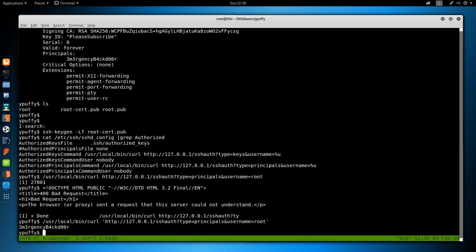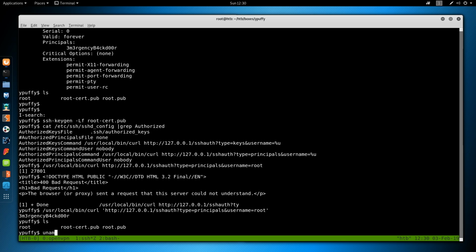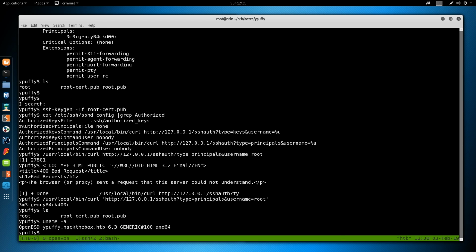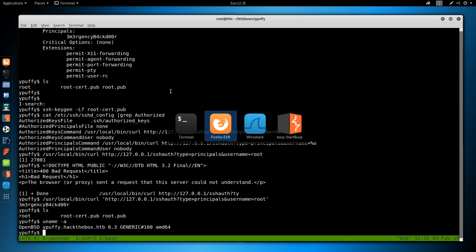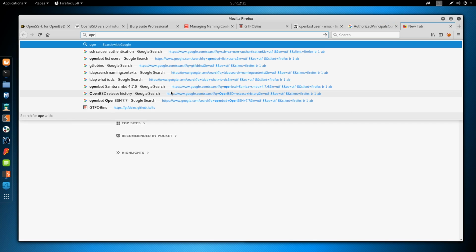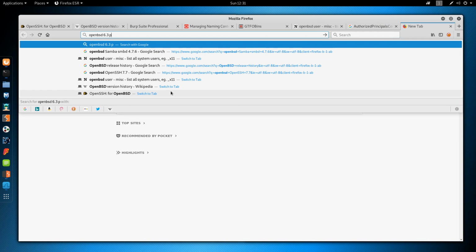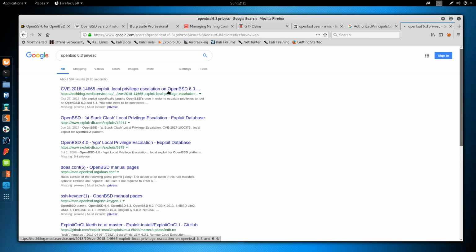And if you also looked, if we do uname -a, there is an unintended privesc. I think it came out after this box. We do see it is OpenBSD 6.3. So our thought pattern at the beginning of this box is correct, that it's 6.3. And that's valid because if we look at OpenBSD 6.3 privesc, there is a few privescs, not StatClash. Search Xorg.